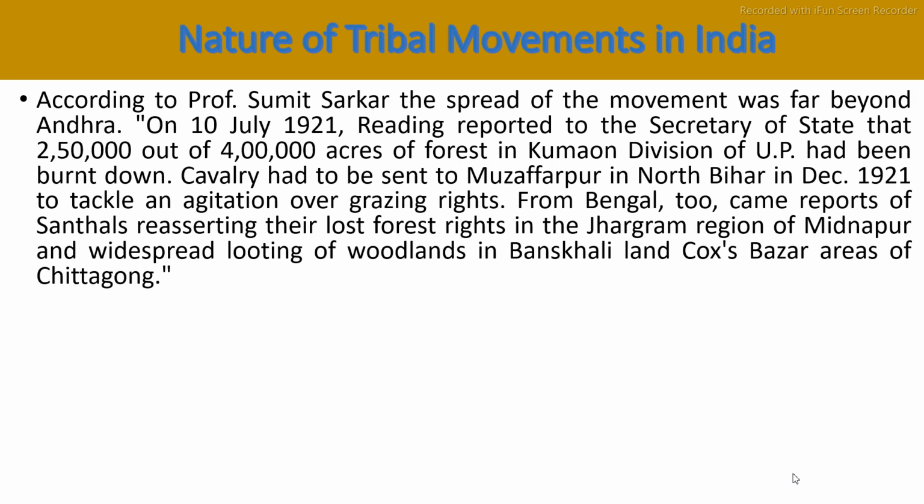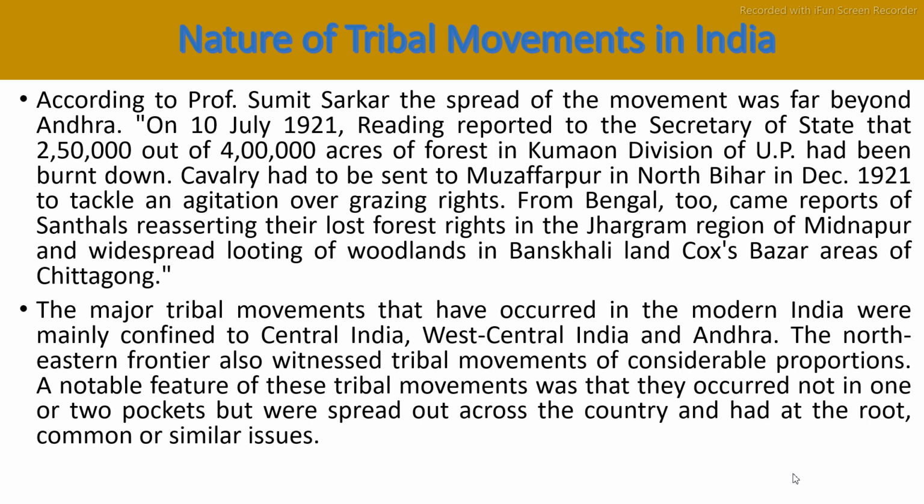According to Professor Sumit Sarkar, the spread of the movement was far beyond Andhra. The major tribal movements that have occurred in modern India were mainly confined to central India, west central India, and Andhra. The northeastern frontier also witnessed tribal movements of considerable proportions. A notable feature of these tribal movements was that they occurred not in one or two pockets, but were spread out across the country and had at the root common or similar issues.